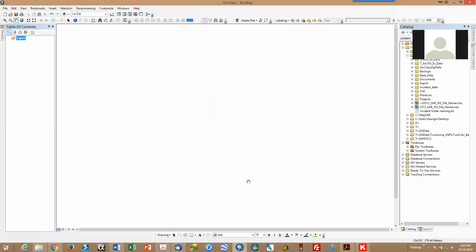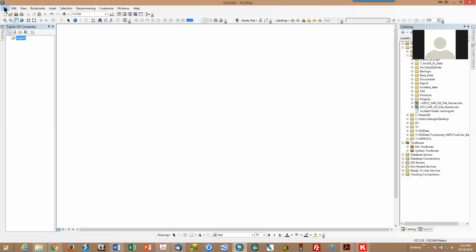Now, any data you pull in will automatically change its coordinate system to that of what the map's set at. It does this so-called on the fly, but it does not change the data set itself. It's only while it's inside your project that it adjusts to what you've set as a base.